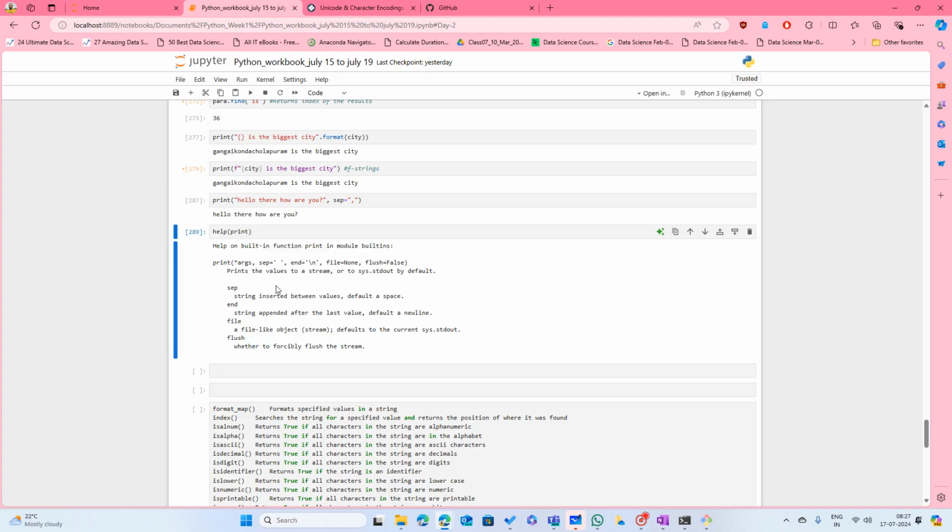Not only dir, you can also see this. Here they have flush. What is the default? Space. Yeah, string inserted between values. Yes, that is how it is supposed to be.